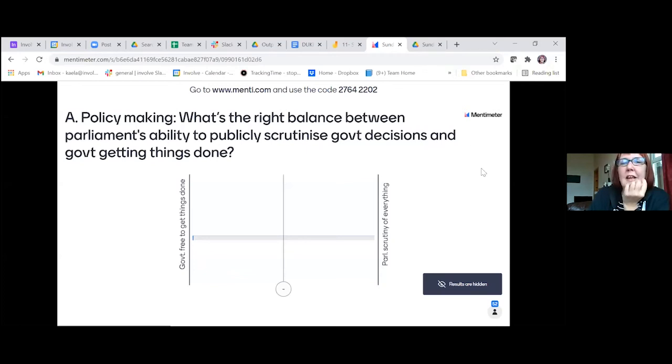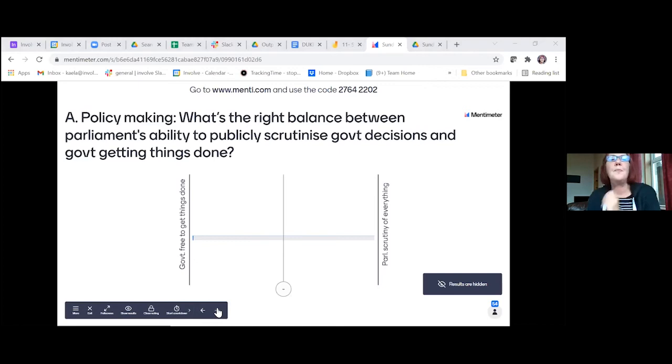You can see at the top of the screen, hopefully, that it's got www.menti.com, or somebody else might be able to paste it in the chat, but you could join in as we keep going forward. I'm going to go on to the next question now, and then we'll come back and look at the results.